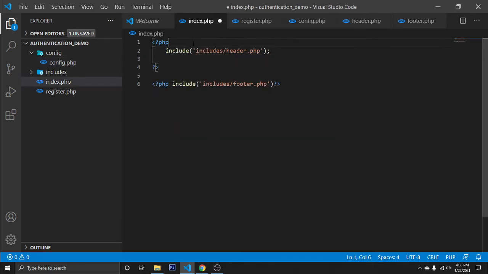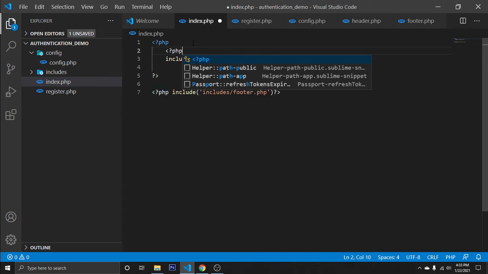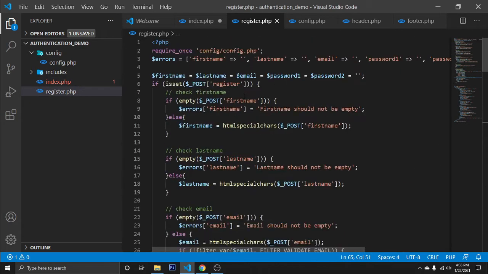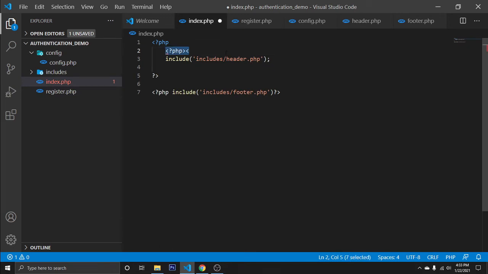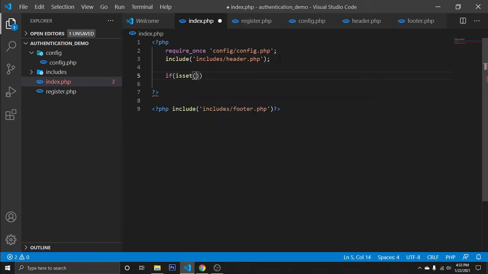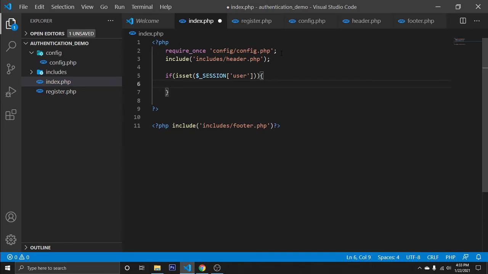We need to include the config. Just copy. Require. Then check if $_SESSION user is set. This just means if the user is active.